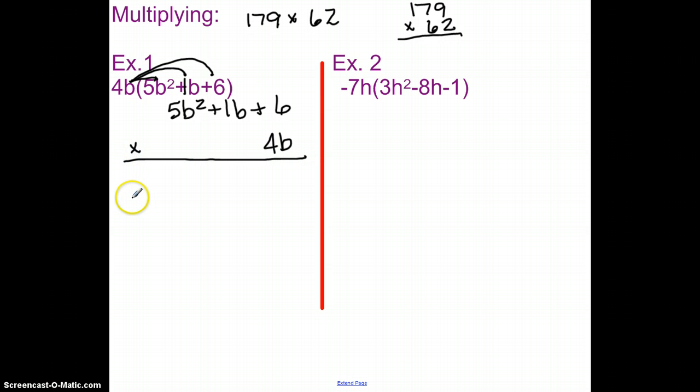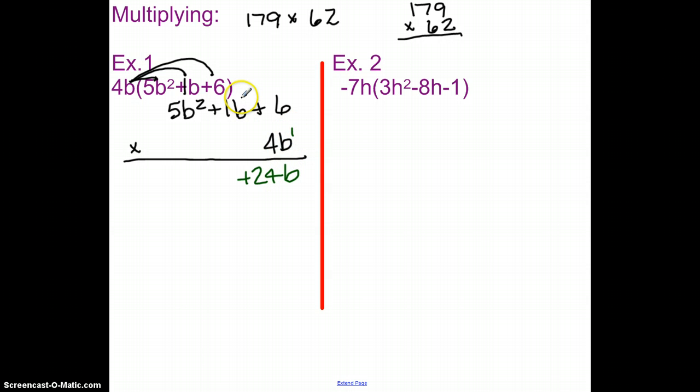I'm putting this out there because eventually we are going to be having the letter x in these. So we want to make sure that we don't get this x confused with an x that's actually a variable. But I also want there to be no doubt that this is a multiplication problem. So that's done just to kind of make things easier. And really our job then is to take this 4b and multiply it by every single thing that's there. So 4b times 6 is going to be positive 24b.